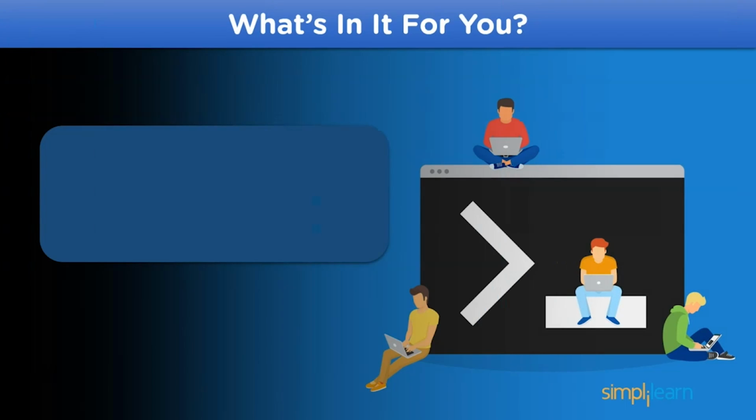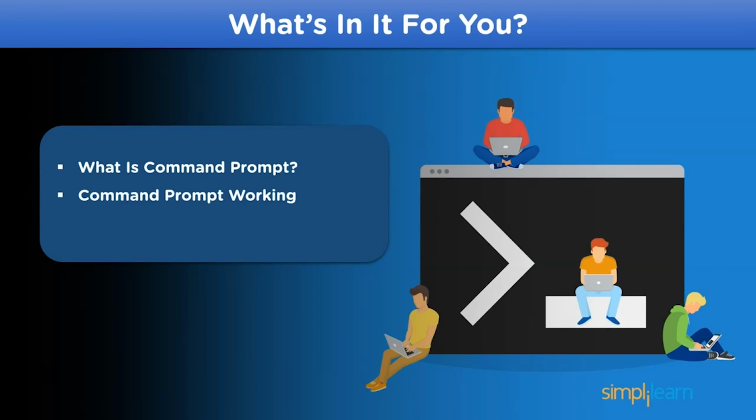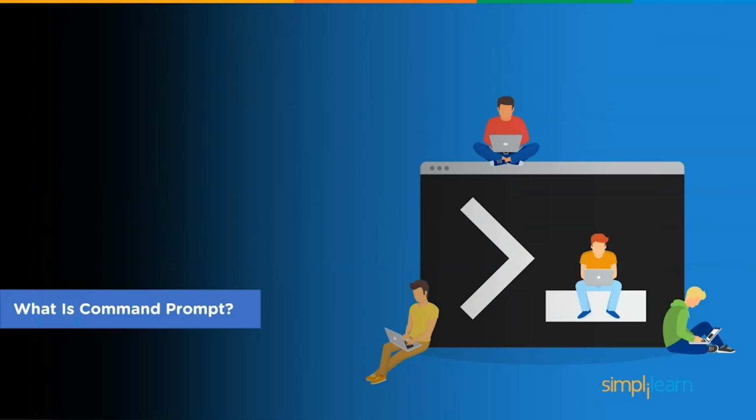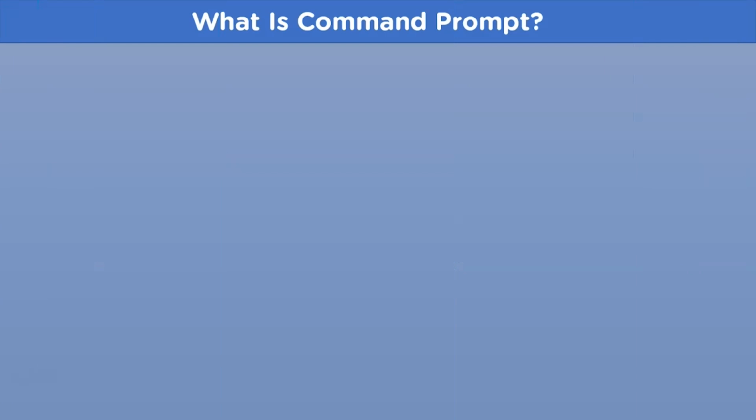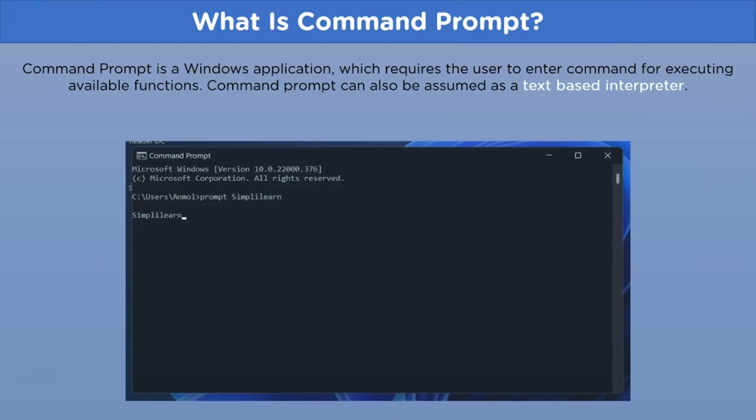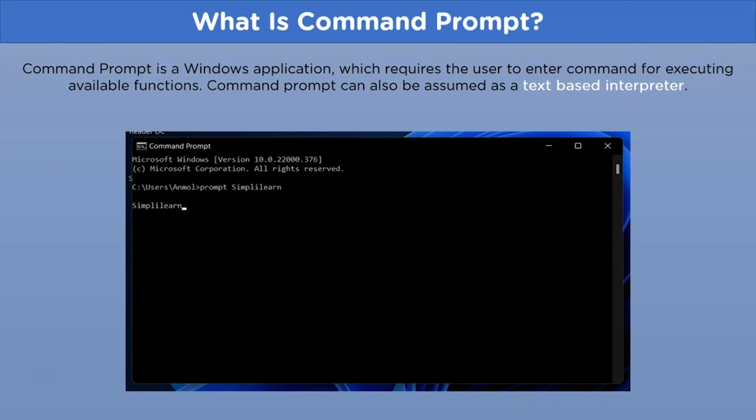For today's video, the agenda is: firstly, we'll understand what is the command prompt application, continuing with how the command prompt works, and lastly, the command tricks. Now, without further ado, let's begin with what is command prompt. Command prompt is a Windows application that requires the user to enter a command for execution purpose. The command prompt is also a text-based interpreter.